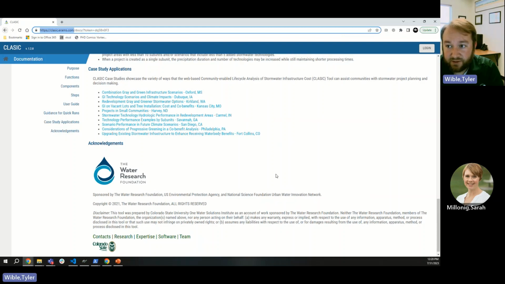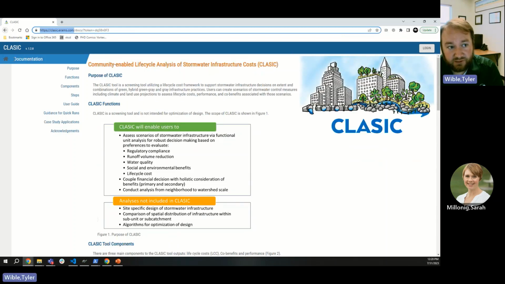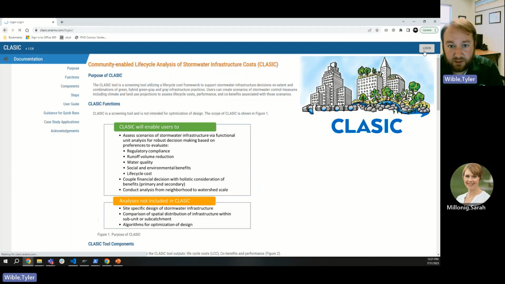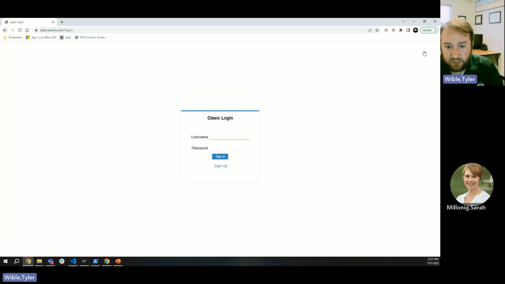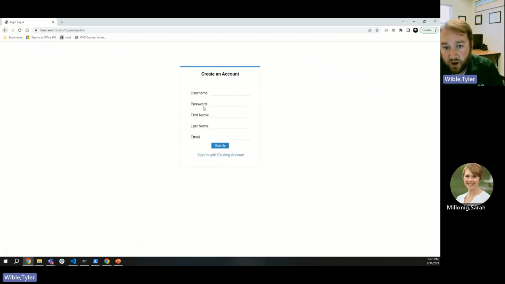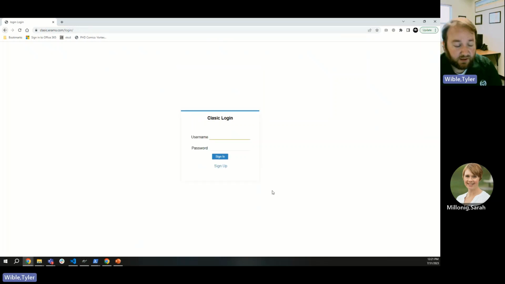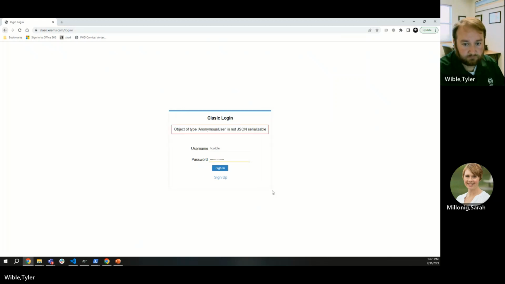they're trying to do. To begin with, you'll notice there's not much you can get to in this interface besides just overview material. You've got to log into the tool first. So click that login button. It'll take you to the login page. If you do not have an account, use the sign up button, and it's going to walk you through creating a username, password, your first name, your email, authenticating it, all that fun stuff. I do have a password, so I'm going to log myself in. If I spell my password right.